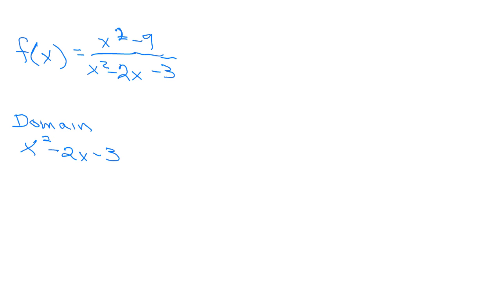Well, at least there's someone out there working. Yes, this should give you x minus 3 times x plus 1, which means x equals 3 and negative 1. So your domain would be... When you write down the solutions to that, you might want to write them in numerical order to help you write interval notation.